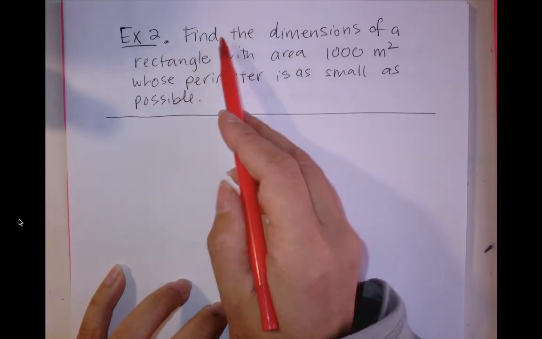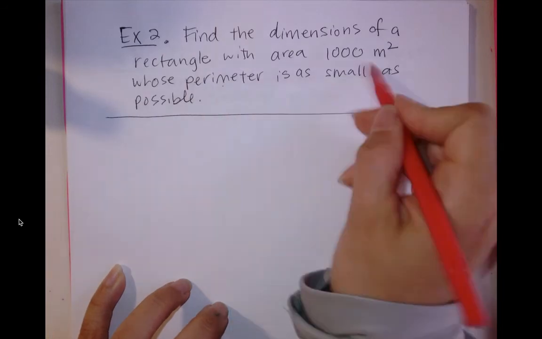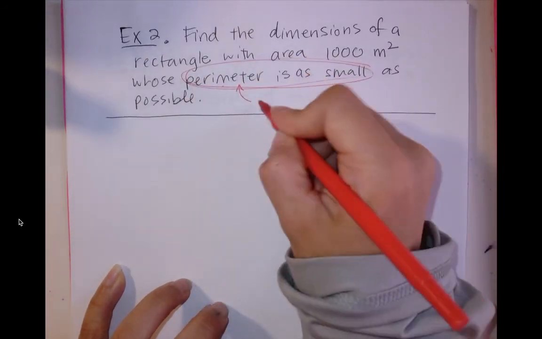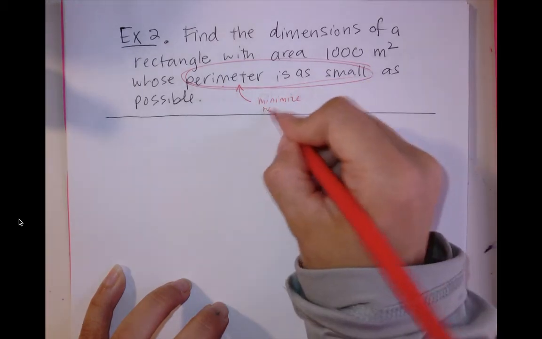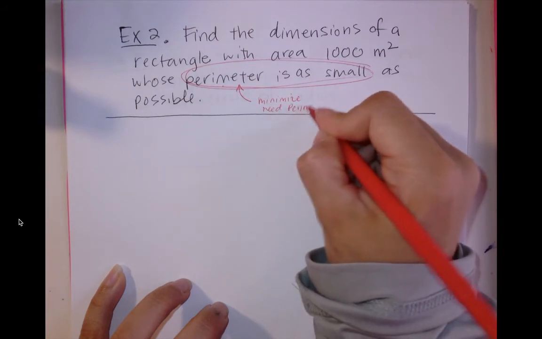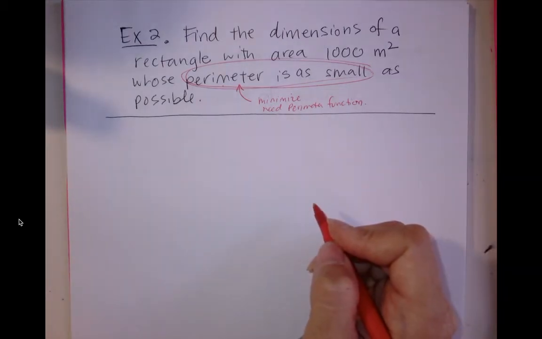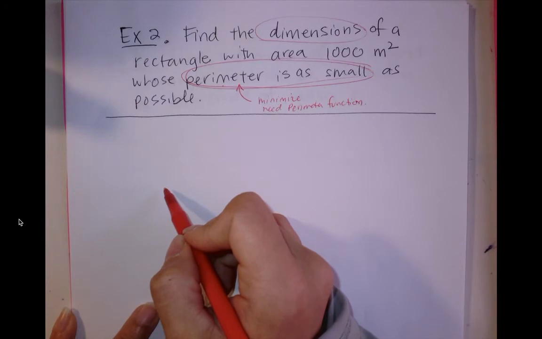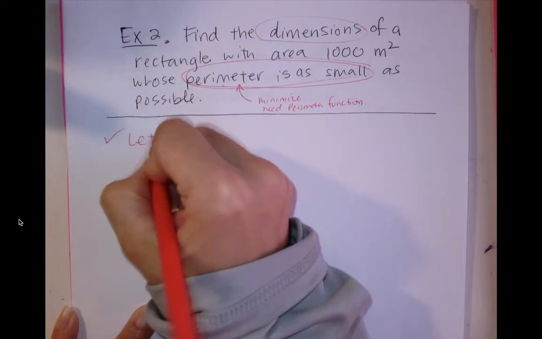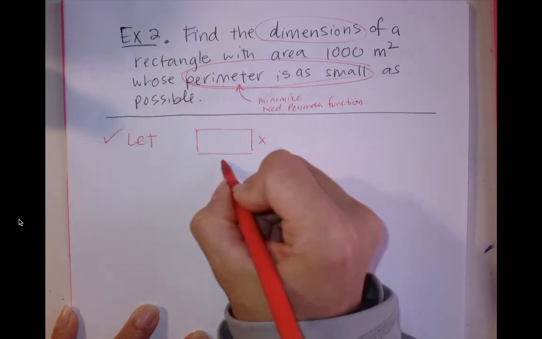So I look at the problem and I ask, well, what am I optimizing here? I'm minimizing the perimeter, perimeter as small as possible. So the minute I see that I'm minimizing the perimeter, I know that I need a perimeter function in one variable. I also look at what I'm searching for here, and the unknowns are the dimensions of the rectangle, so the length and the width. Again, I start off by letting my unknowns have a name. I'm just going to draw a picture here because it's pretty obvious. X is the width, Y is the length.